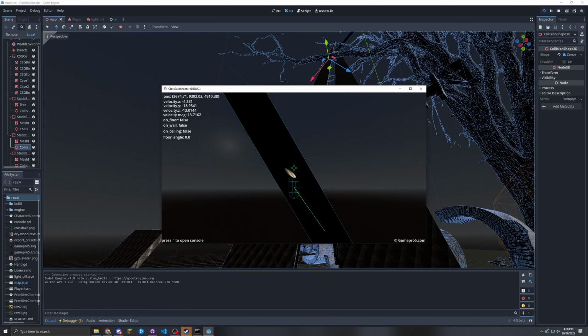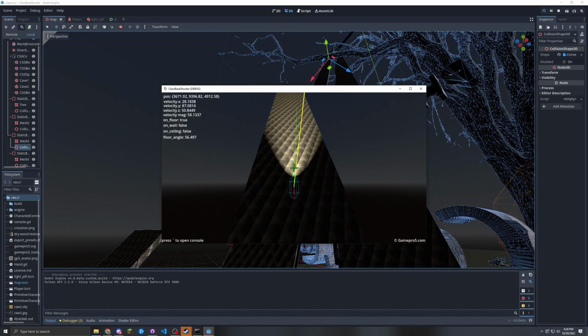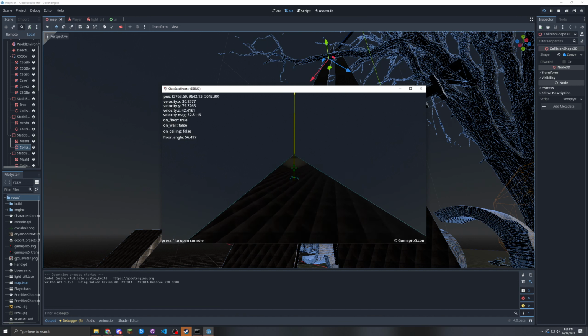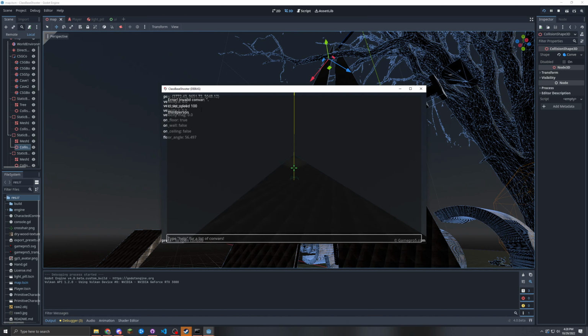Does it ever stop being precise? We're gonna increase our speed even more.